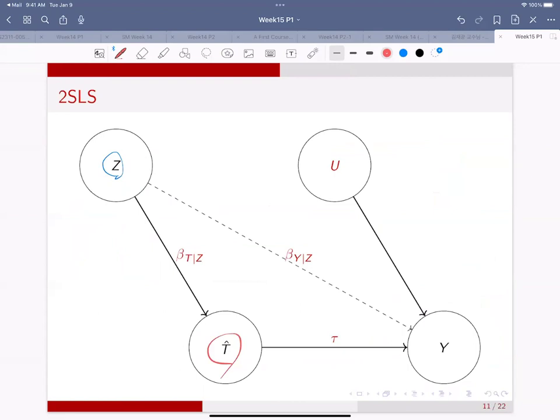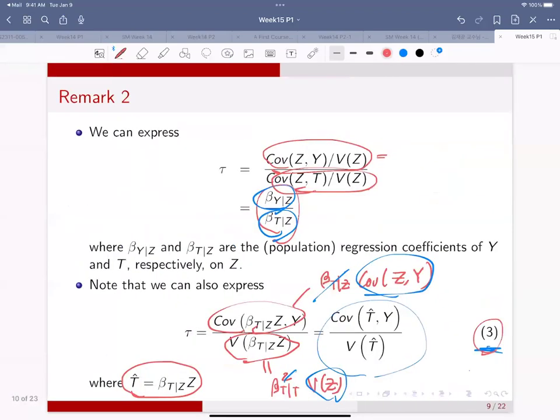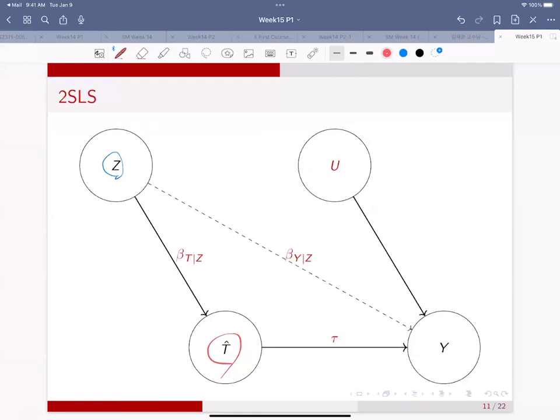Okay. Then the amount of the factor is this one, right? That is Z times this guy. And now the formula is equation 3. Equation 3 tells you that the regression coefficient for the regression of Y on T hat is exactly equal to tau, the same tau that we were originally interested in, right? So that is a surprise. That is very good news, because then I know that this guy is independent of the U. So I can apply standard regression.